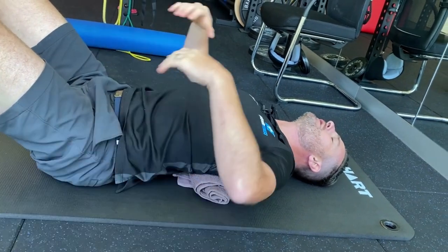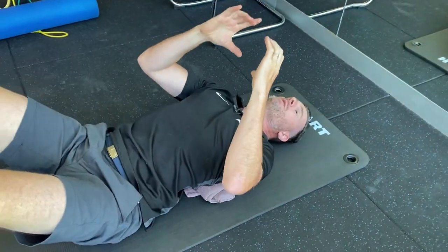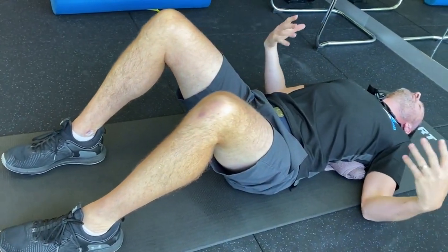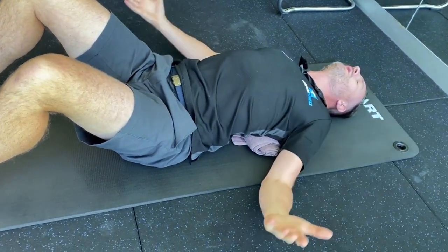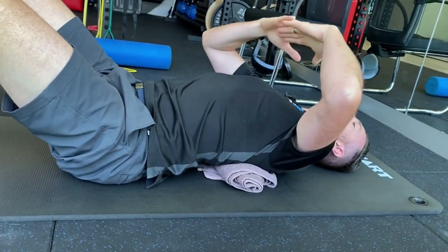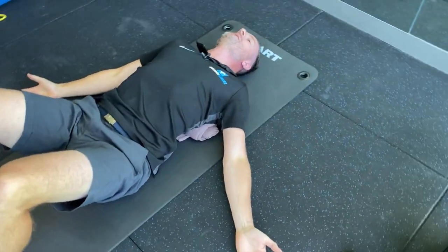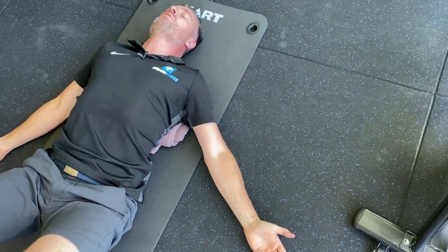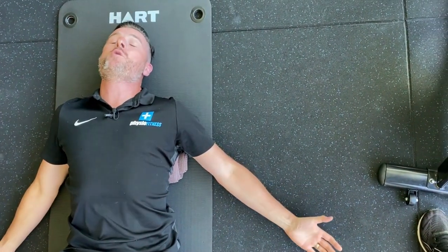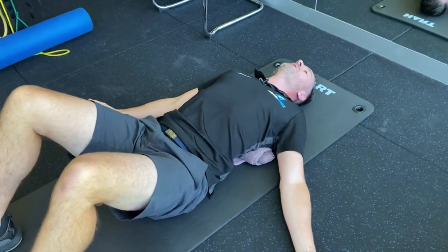Arms down and then slowly back until your head rests on there. What you're doing is trying to drape yourself over that towel. The towel squishes down but it's a solid, comfortable mass. At this point you've got to work on breathing, trying to relax, get the bend into extension. There's not much extension in the thoracic spine, but this stretch will really help you relieve some of that flexion tightness — meaning you've been in flexion too long or you've got that thoracic flexion posture.